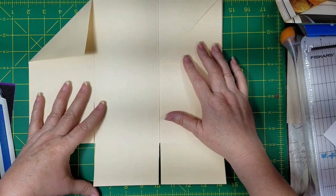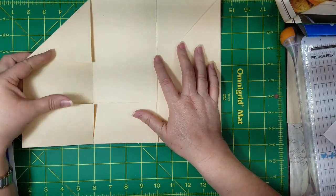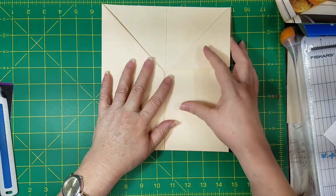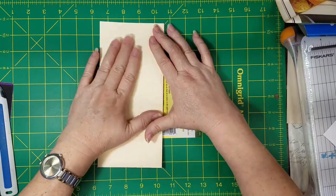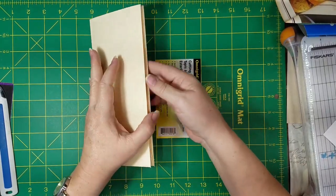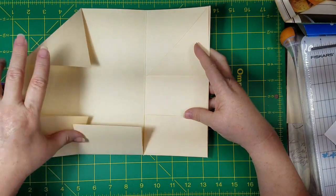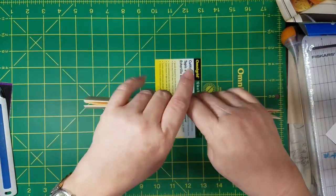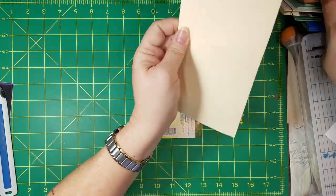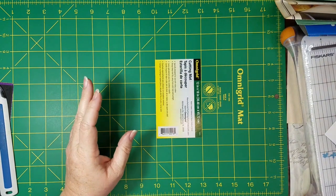But the whole point of this was to let you know that you can't use the file folder as is, because it doesn't work. But this is kind of where I've gotten. So we will come back and revisit this later. But that's just showing you that you can do it with a file folder and a gift top box.